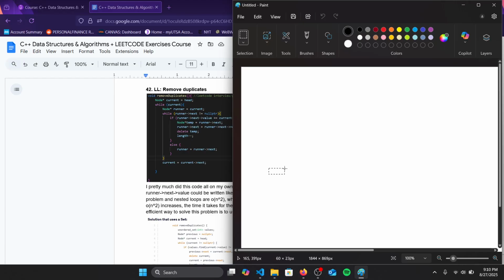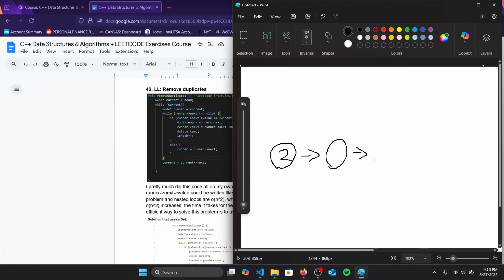Oops, this is not the brush. So here's my node, right? This is a node. Let's say this has the value of 2. We have another node, say value of 6. Ooh, y'all don't know what's coming. Another node, value of 7. So we've got 3 nodes so far: one with the value 2, one with the value 6, and the other with the value 7. Alright, last node, let's just do 4.